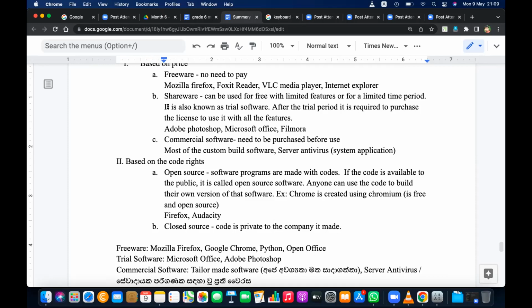So only they have it, company or people. It is private, no one else knows the code. So that is the second category. Actually, there are more categories, but according to our syllabus and your level, you are still in grade 7, we will learn a few, right?